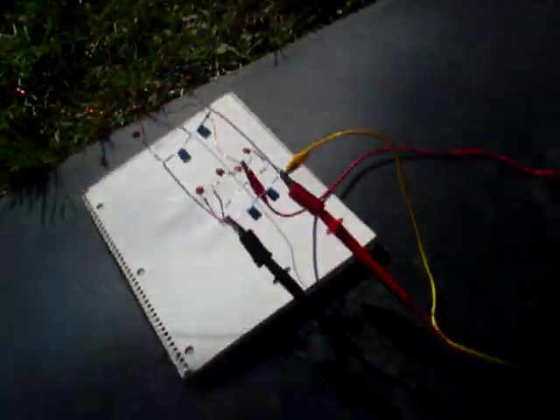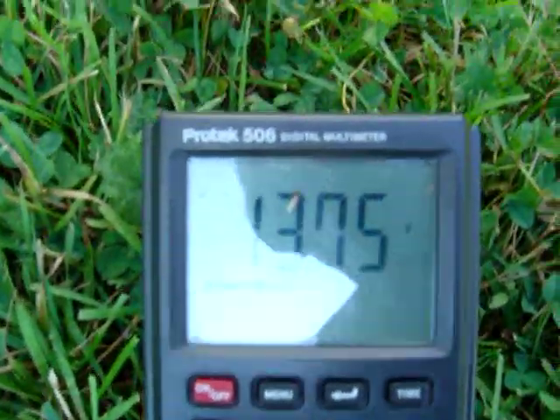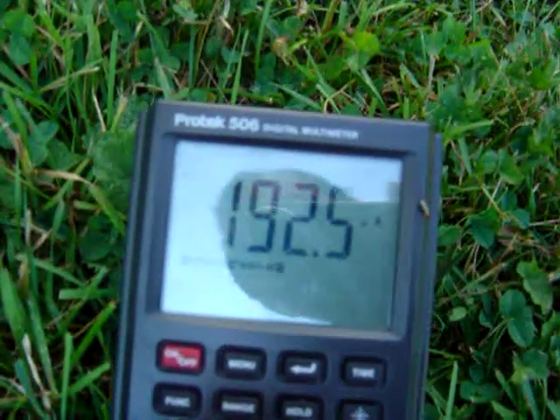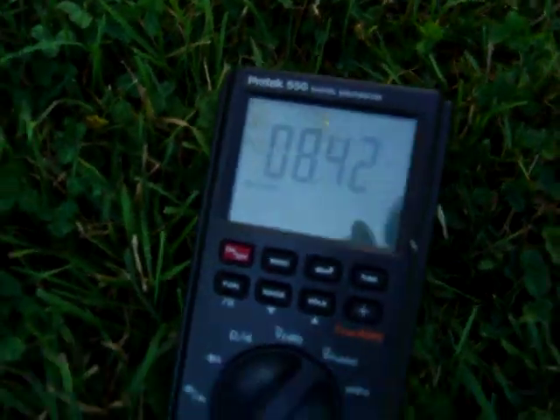In the middle there we have a ground wire, and they're both running way out into the yard. Back over here you can see we're at 13.74 volts now. We're getting about 200 microamps; we were getting about 300 microamps without that third circuit. You can see it keeps climbing — six, seven, eight.